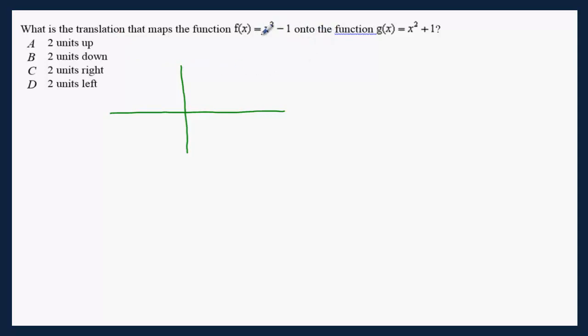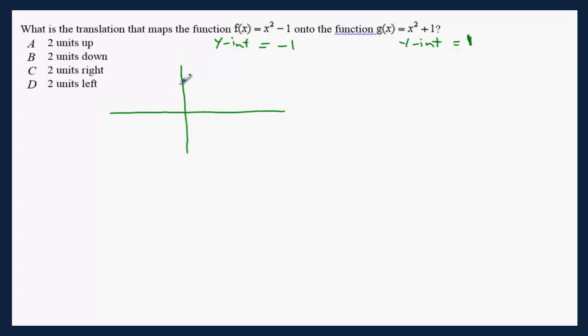The y-intercept in f of x equals what? The y-intercept is when x equals 0. So if you put x equals 0, therefore the y-intercept is negative 1. The y-intercept here, you get what? Positive 1. When x equals 0, y equals positive 1. One more time, the y-intercept is where the function intersects the y-axis.